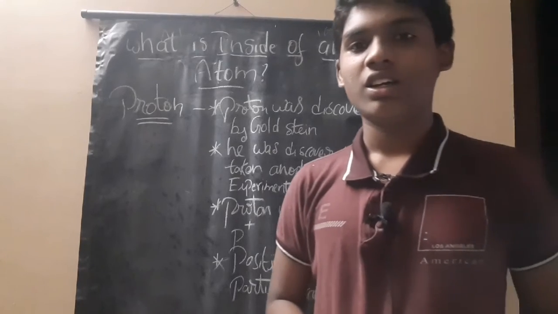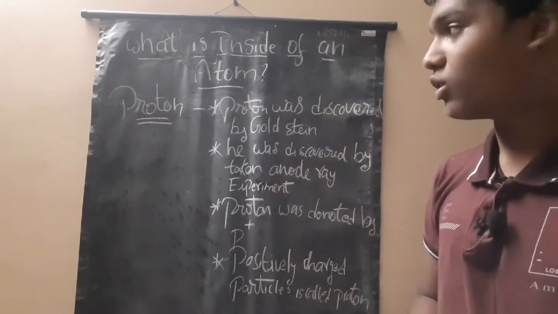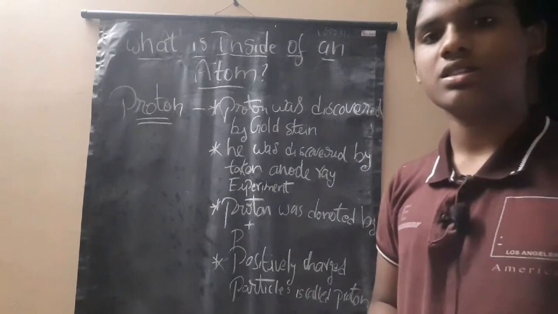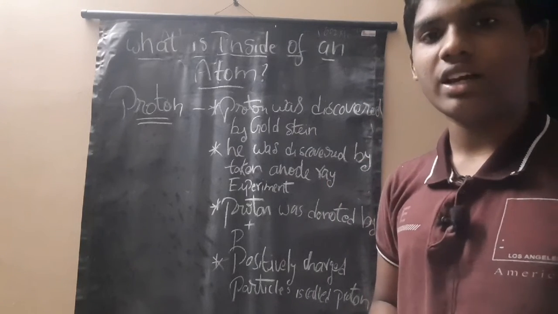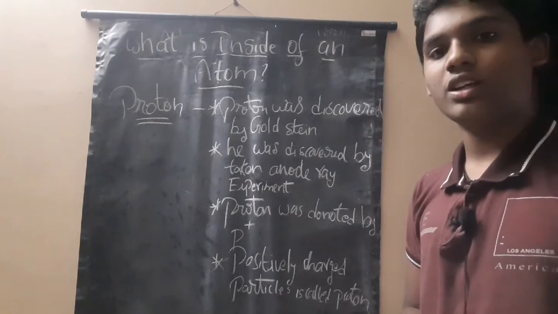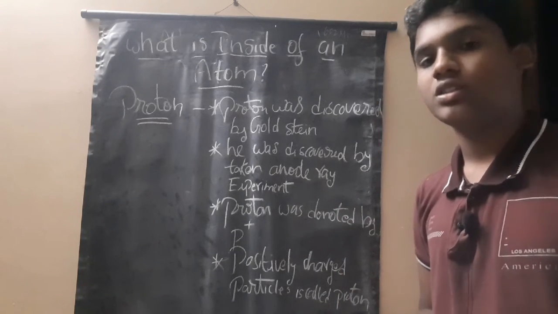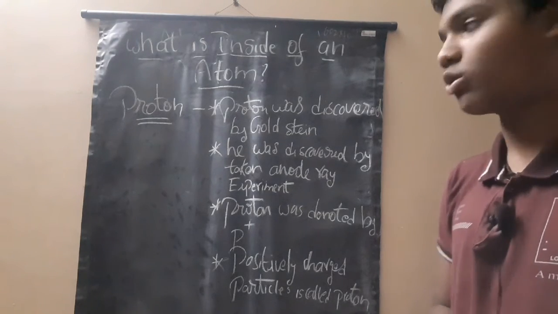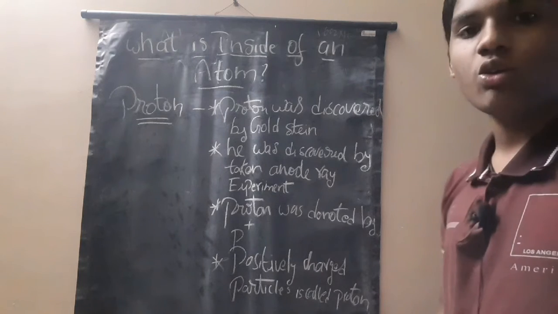Welcome to our channel. In the previous class we discussed electrons among the subatomic particles, and now we are discussing the second subatomic particle, called the proton. We all know that the proton is positively charged in the atom, and now let us see some important points about the proton. The proton was discovered by Goldstein.